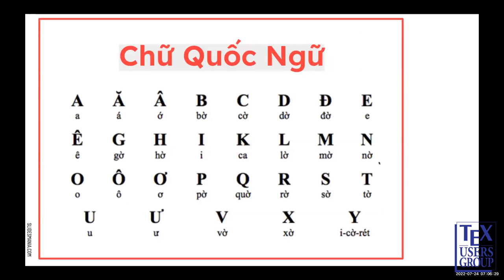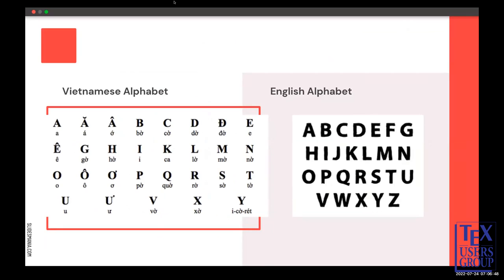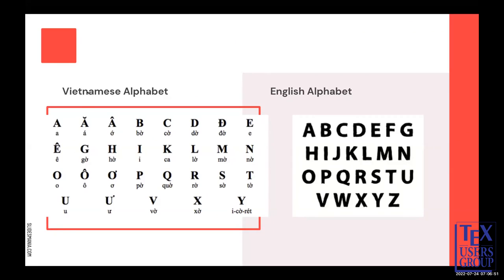If we compare this to the English alphabet, we notice a number of differences, even though the letters are very similar because both are Latin-based. For the Vietnamese alphabet, it excludes the letters F, J, W, and Z. It also includes the addition of multiple types of accent marks. I refer to these accent marks as a bowl, a hat, and a hook — I'm not sure what they're officially called, but that's how I refer to them. These change the way that the letters are pronounced, and they appear mostly on the vowels.